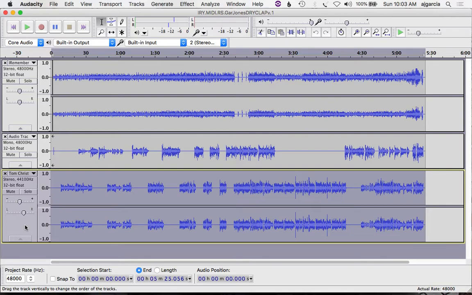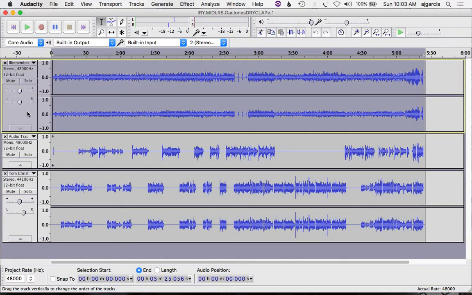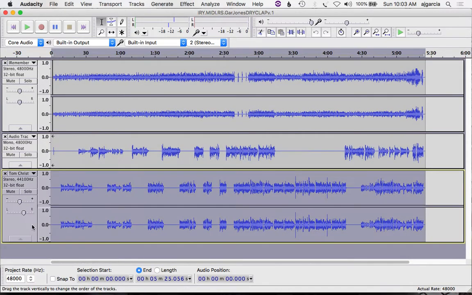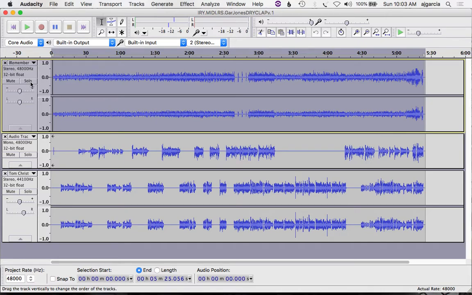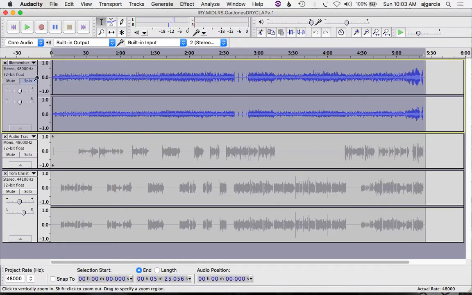Now, this screen that you're looking at is saved. It's a saved template from a previous iteration of the project. In other words, I have already done several projects where I have blended the rhythm section and me with a guest. The easiest way for me to work on the next project with the next guest is to import the template again and replace this guest with a new guest and start from there. I don't have to re-import this or balance it. My rhythm section is already balanced with me, so my goal is to get the new artist in balance and in place and in sync. So let's listen for a moment with the rhythm section.